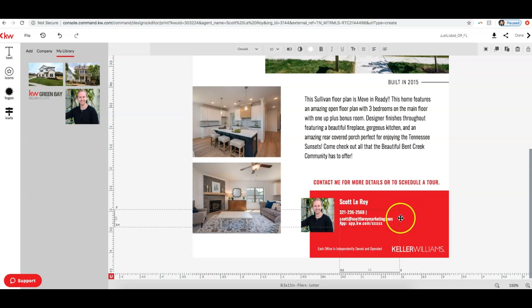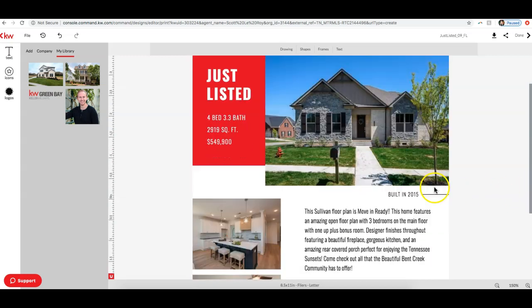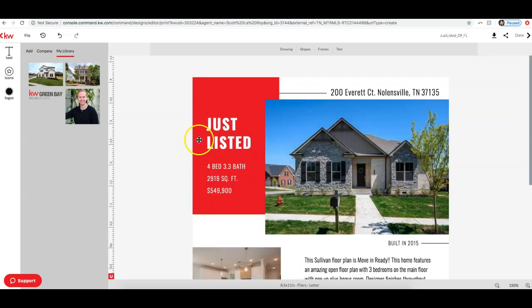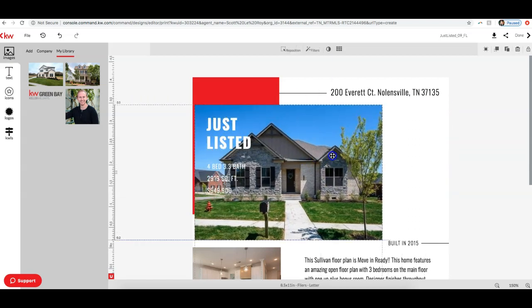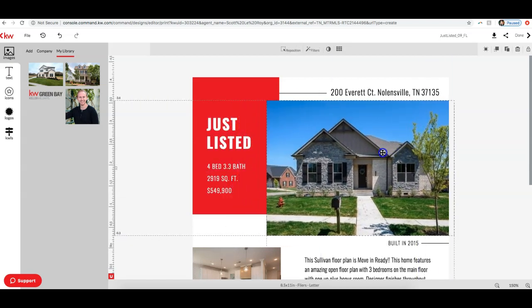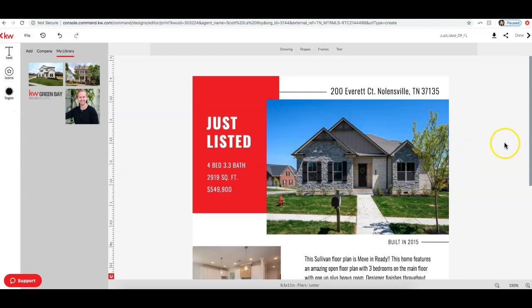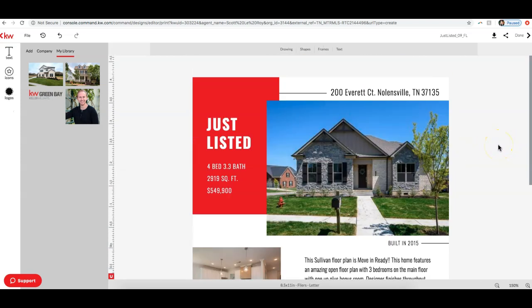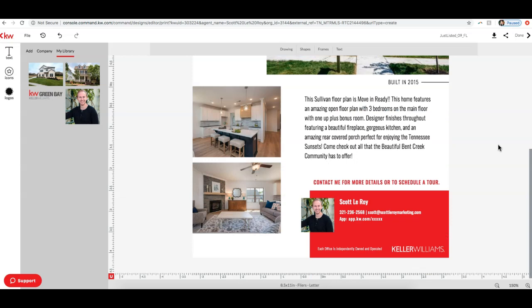There we go. All right, and that didn't exactly fit, so I'll just go ahead and drag this box, make it bigger, and there we go. So I'm just going to leave that bottom section alone, but you can see very easily I just created this awesome flyer. And you can, of course, move all of these elements around. So if you wanted to move these photos, you basically just have to click and move things, but you can completely customize these. Change the fonts, change the colors, but you can see it's very easy to create these pieces.